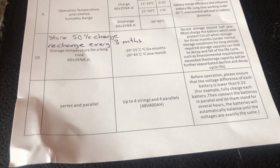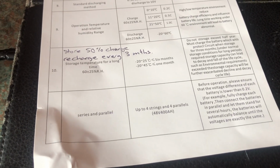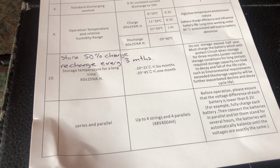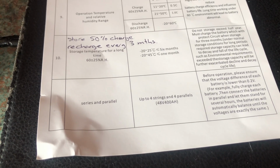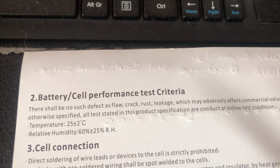Connections, as I said, you can have up to 4 batteries in parallel to increase the amp hours, or you can have up to 4 batteries in series to increase the voltage. But you can't have a combination as far as I know. So that's that. Let's turn the sheet over. Some things on the back. What's this?